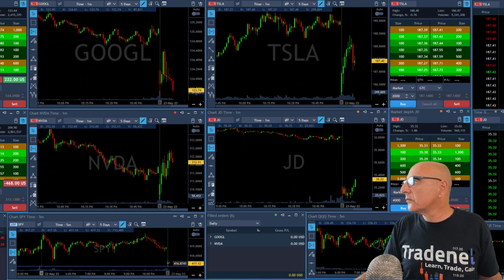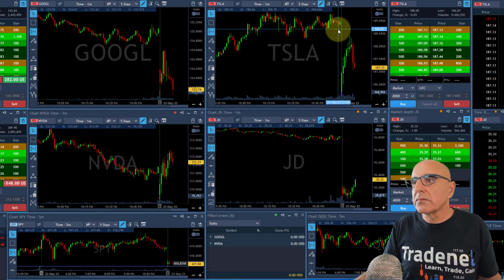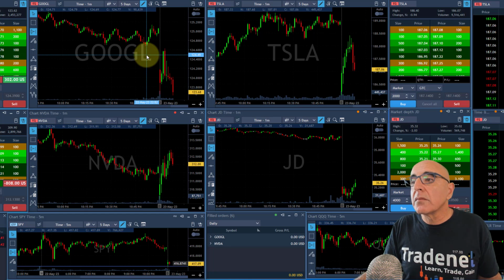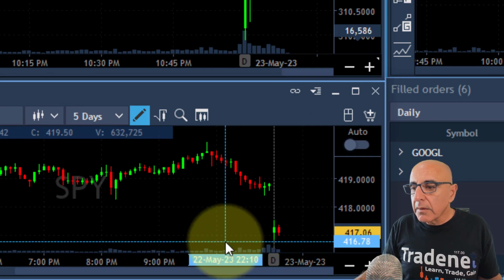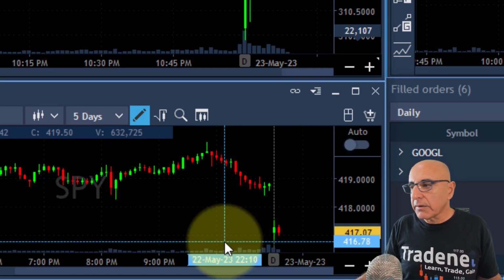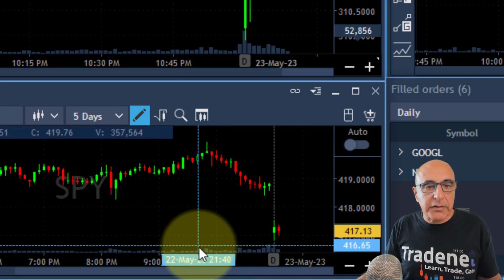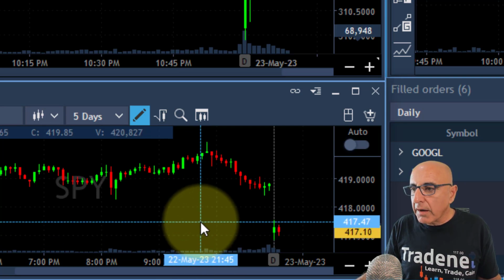I still like Lowe's. I mean, 206, I'll come back into this trade. I think it's going to roll over. NVDA is helping us out right now. Almost getting stopped out at the top. S&P is getting close to the lows. Market direction is not yet established. Market direction is going to be much more interesting once we move under the lows or move over the highs.